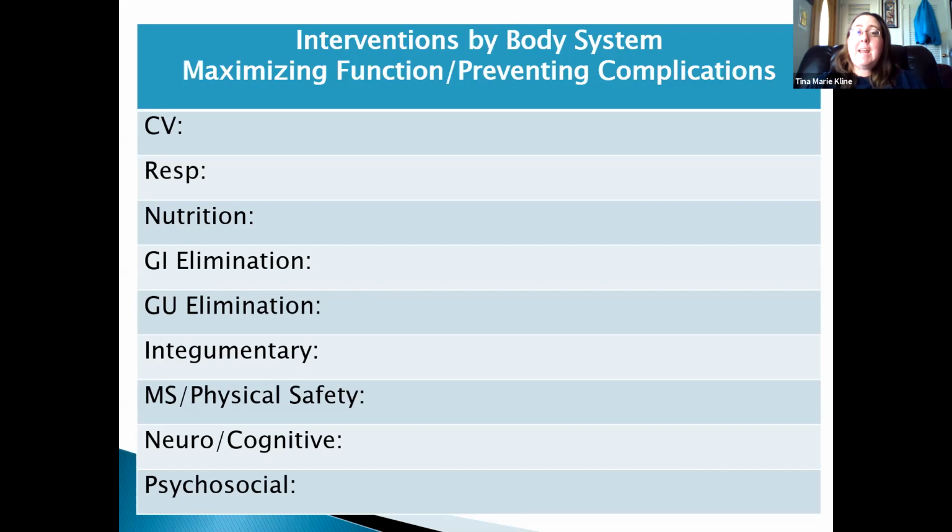If they're not able to take in PO nutrition, now we're talking enteral feeding. Oh wow, now we're really going back into fundamentals, aren't we? Thinking about positioning in relation to that. How do you administer an enteral feed if they have a PEG tube? Verifying placement, verifying residual, making sure they have enough free water so they're not getting dehydrated because of the high concentration of the actual feeding solution. Okay, how do you know it's working? Assessing bowel sounds. So all those things really come into play.